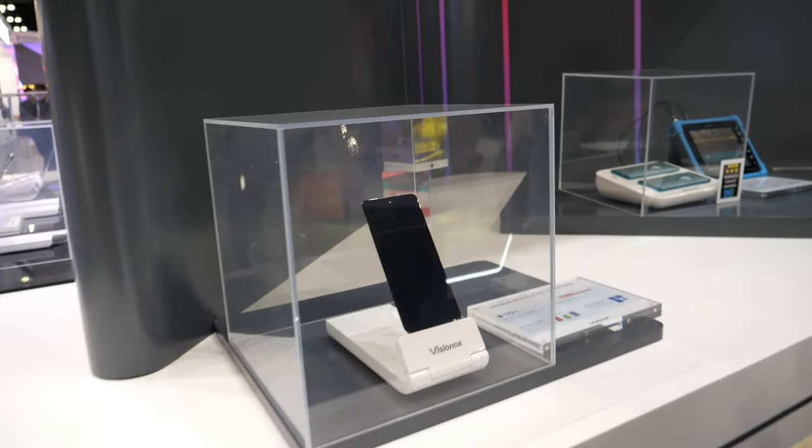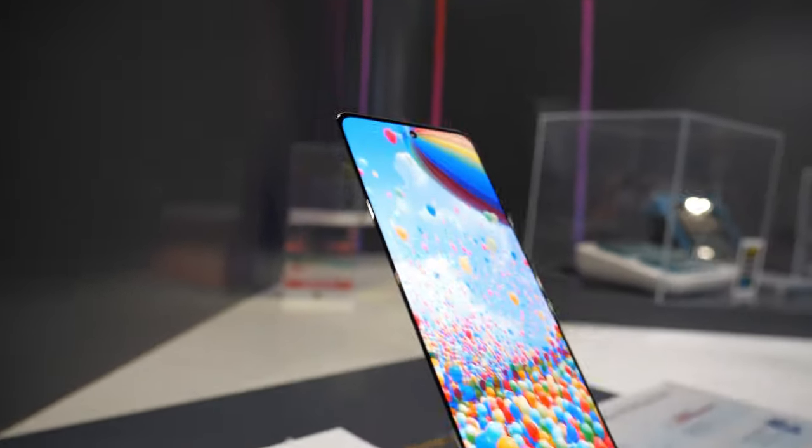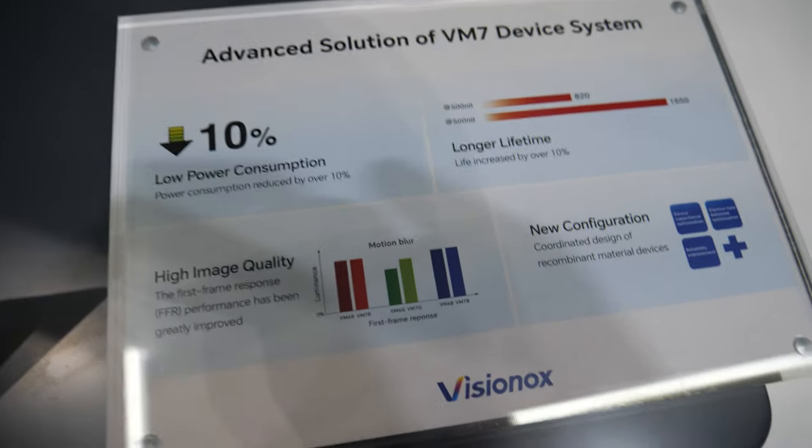And with more advanced OLED material generation upgrades, we can significantly lower the power consumption and give our displays a longer lifetime performance.